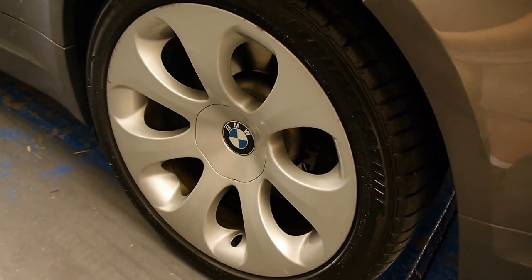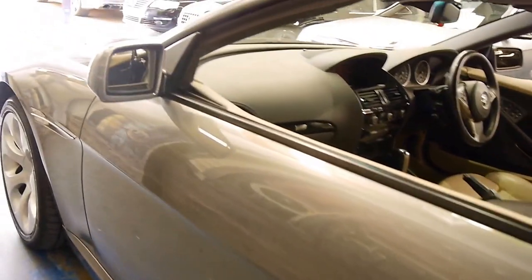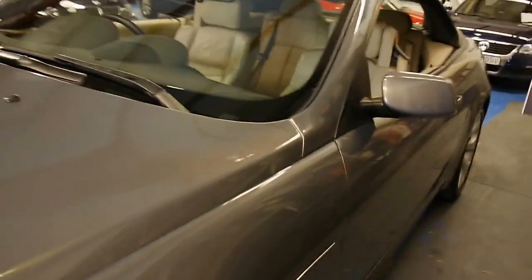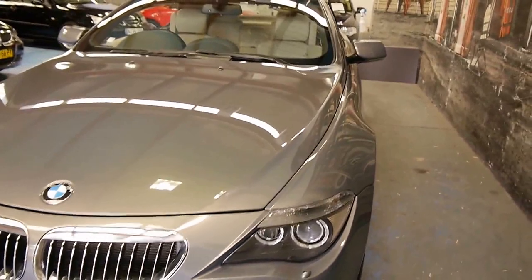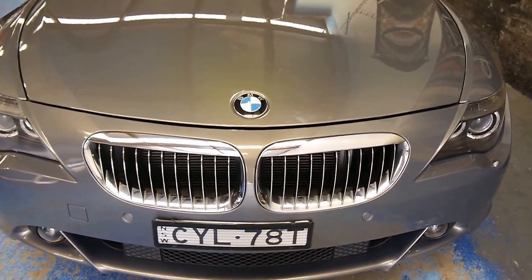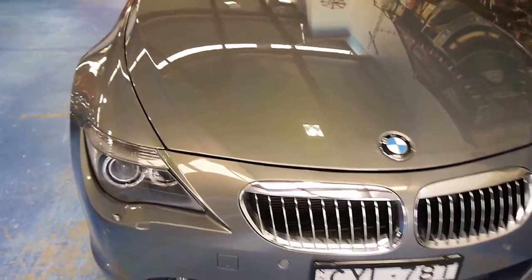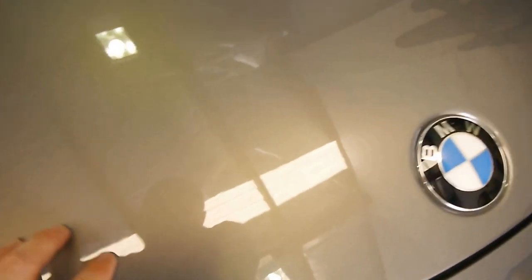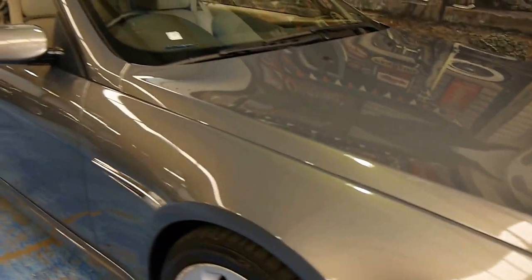It's got these lovely original BMW 8-slot alloys. Swooping lines. I love that big Americana sort of rear on it. And that all business German front end with the signature BMW kidney grille. This car's been garaged its whole life. Not even a stone chip across the front. All we've done is wash it. Haven't needed to do anything else.